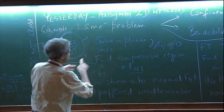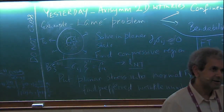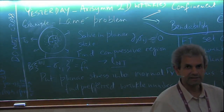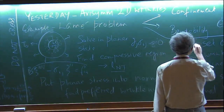So you put this solution into this, and you say, I'm going to take small amplitude wrinkles, okay, and you get an answer for what the wrinkle number should be. And as I told you, in many situations, that produces the wrong answer. So we did this a different way. We did this in a so-called far from threshold way.